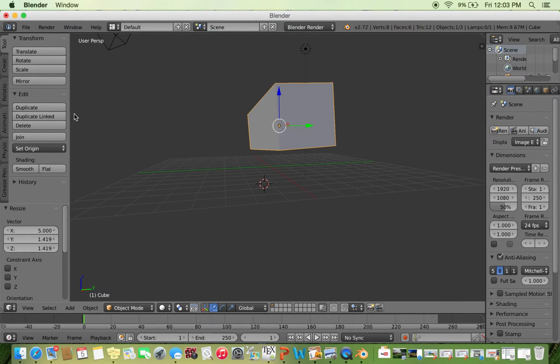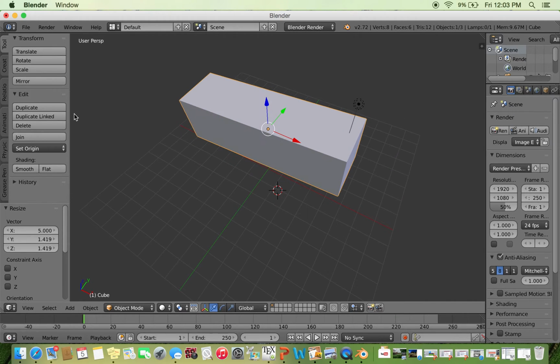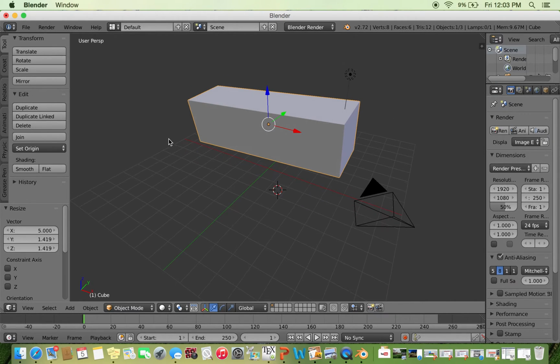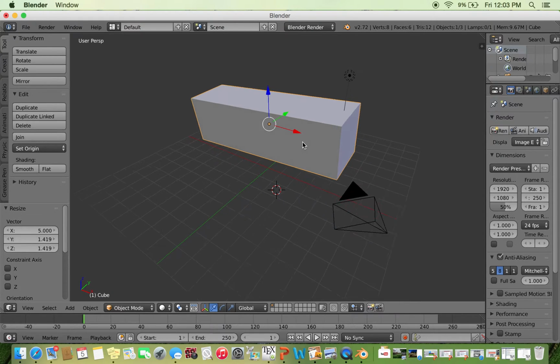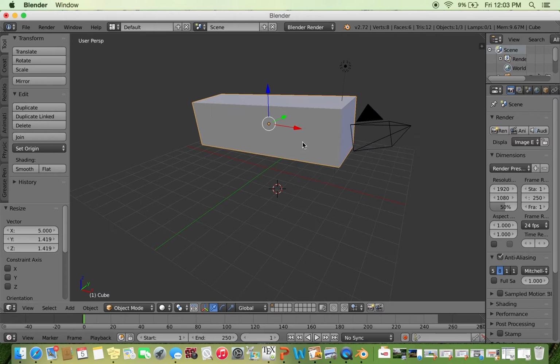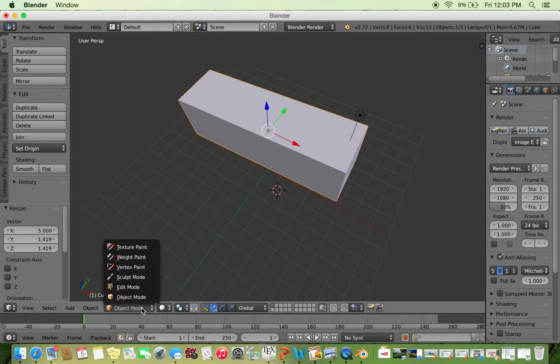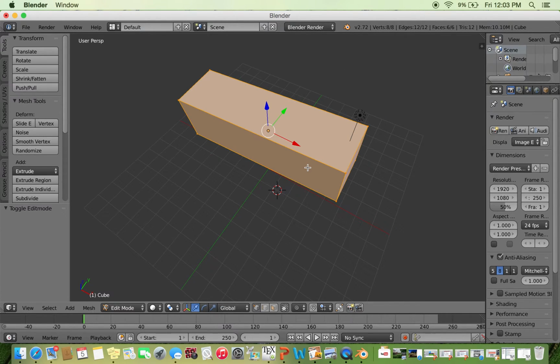And I also want to tell you about the difference between object mode and edit mode. Currently by default it is set as object mode. In the object mode, whatever actions you apply, it will apply on the entire object. But when you click on the edit mode, you can apply actions to a particular area of the object. Like, let's say in the bottom you can see these three things. This is selecting a particular face, this is selecting an edge, this is selecting a vertex.